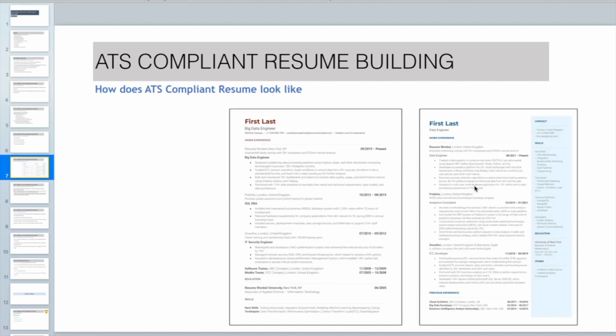Now, this is a two columnar format. That's how it looks. On the screen, you can see, right? On the right side, this is a two column format. You can see this, and on the left side is a normal single column format, but it might go up to two pages. I have shown you earlier also.